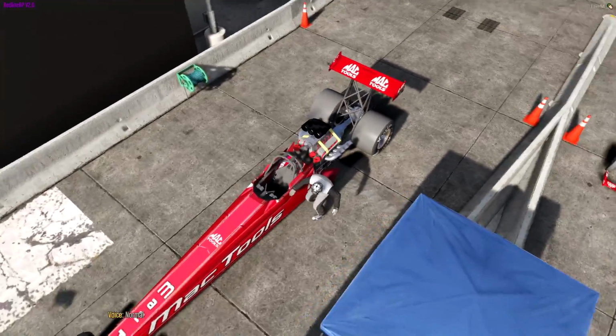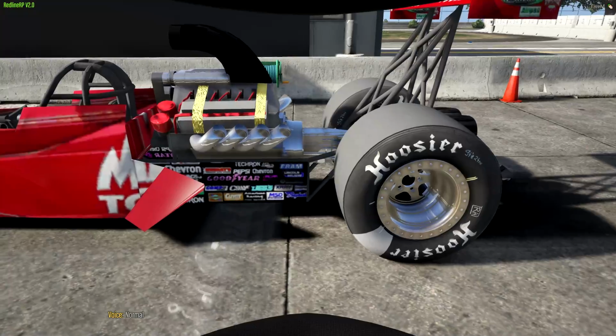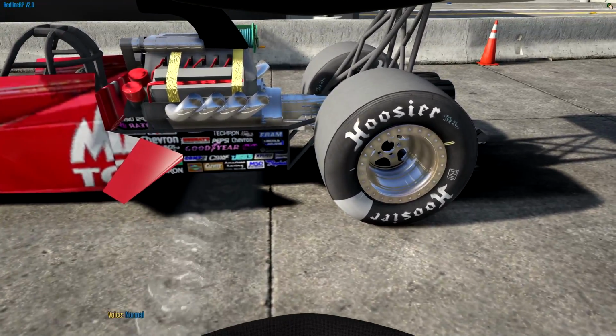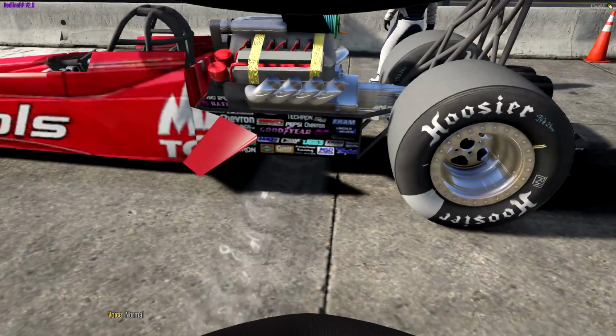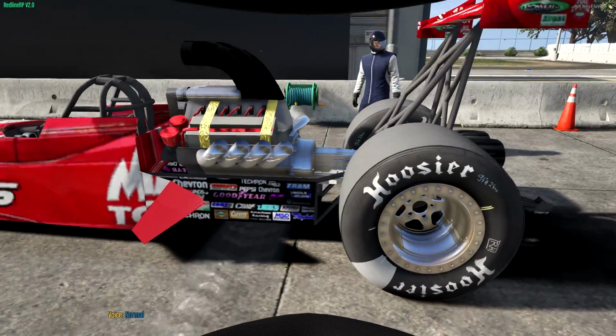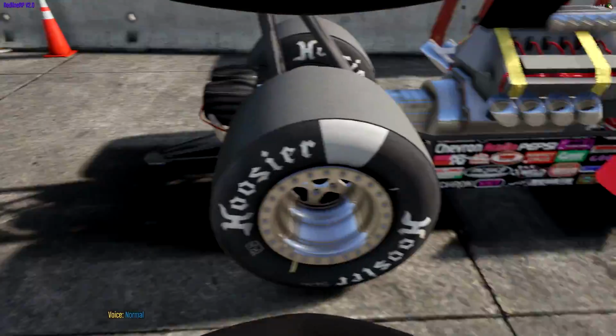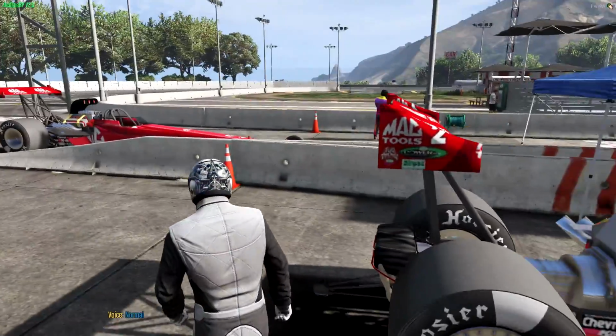Is my top fuel thing leaking? Guys, my thing's leaking. What do you mean your thing? I think it's leaking. You guys see that? Hold on. No, it's the hose. Look, there's some over here too. Oh, my bad. I thought I was about to die. Okay, never mind. We're good.